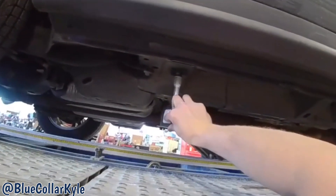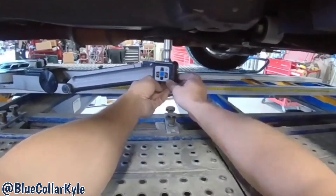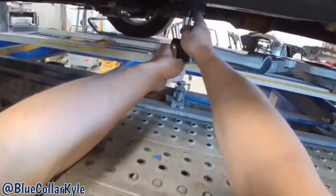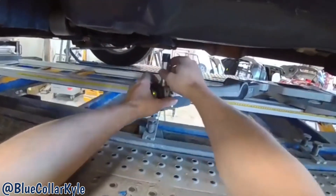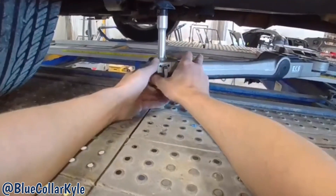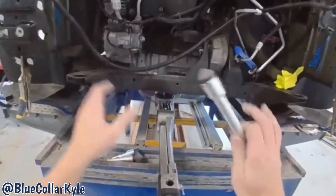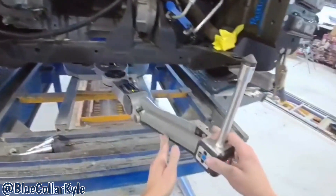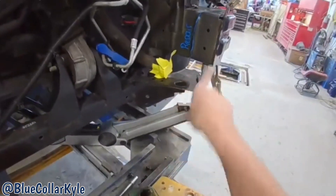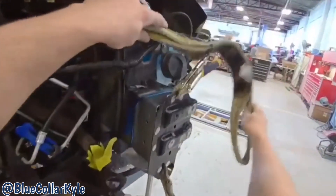This will be my first point right here, this will be number two, and now I have three more — the same two points on this side and then one random fifth point. Now the measuring system knows exactly where the car is sitting. I made some measurements — it turns out this frame rail is perfect, exactly what it's supposed to be. This one is pushed over about six millimeters, not a lot. I put a couple clamps underneath the car to try to tweak this frame rail over just a few millimeters.